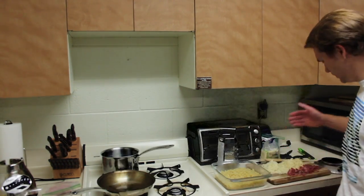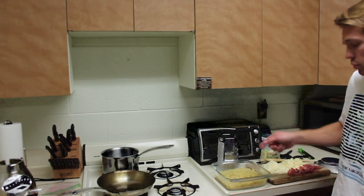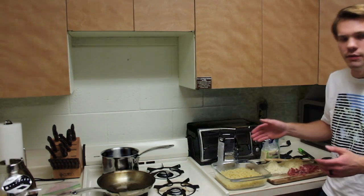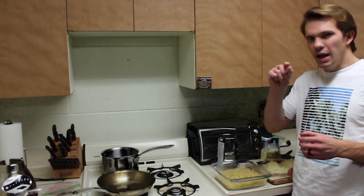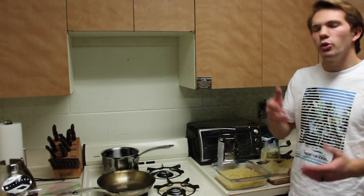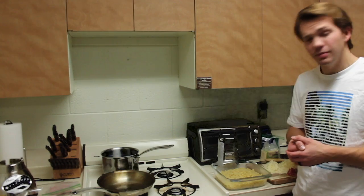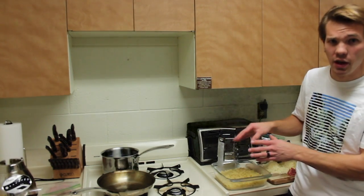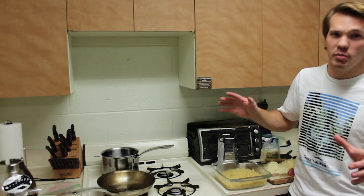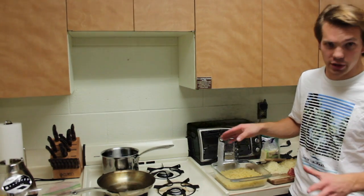The pasta is cooked. The bacon's done, cheese is grated, and we are ready to assemble our product. And what we want to do, actually a word on the pasta. If you ever see al dente on the bag, that means it's not quite perfectly soft. It's a little bit hard, and people usually like that as a preference. And that's good in our case because when we put it in the oven, it's going to get a little bit more cooked, and we don't want to burn it. We do not want to overcook the pasta. Let me repeat, do not overcook the pasta because it's gross. Soggy cereal is the worst.